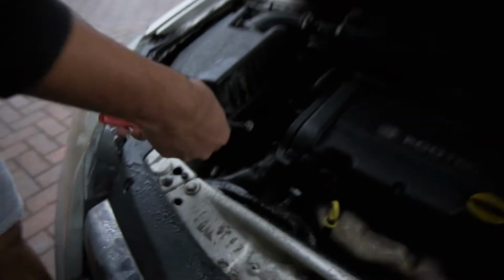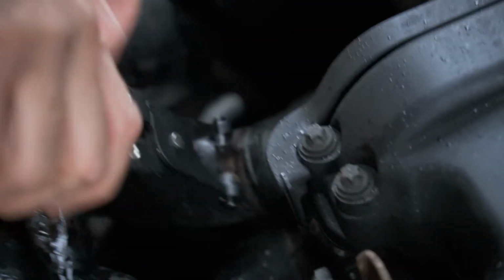Let's get that out of here. All you're going to need is a hose clamp there. Right, and it's going to gush out. If you've got coolant in there, just be careful, okay? So you be vigilant. Right, just pull this pipe out.